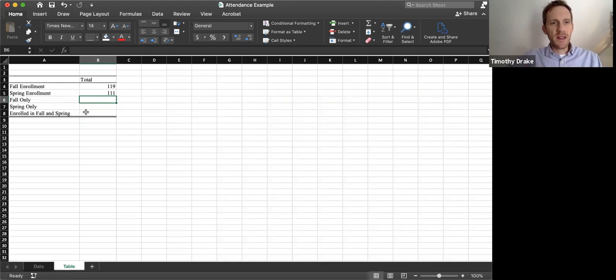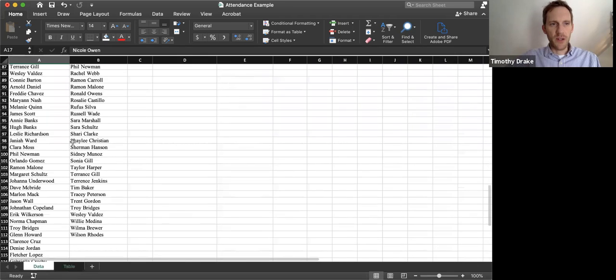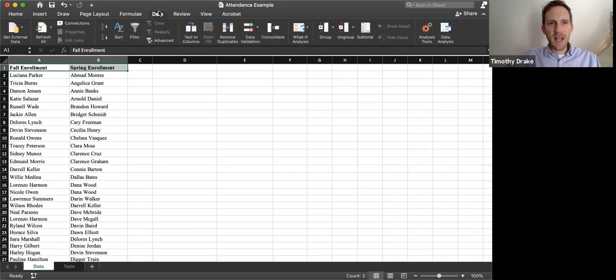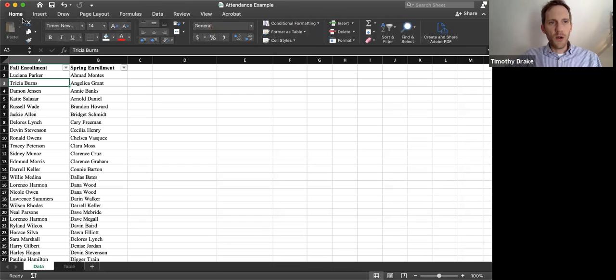Okay, so I think what I'm going to do is I'm going to go to the data now first. And when I come to the top, I'm going to first create a filter. You do that by selecting the Data ribbon up here and selecting the filter icon. This just lets me sort or perform different functions on these columns of data. Having done that, I'm going to go back to my Home ribbon and I want to do some conditional formatting on all of these students.